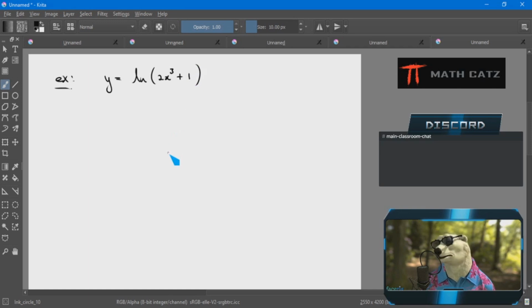It doesn't really matter. Let's say y equals natural log of (2x) cubed, plus 1. So now it is a little bit better that I see brackets and I can better identify the function of a function. Just note that there's a big difference between this, actually I'm going to write 2 functions here, and this.